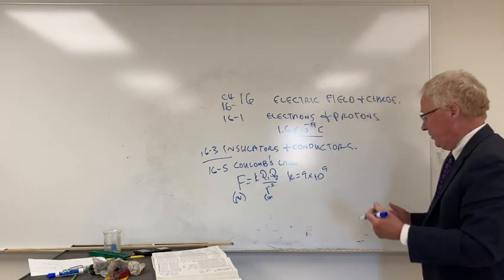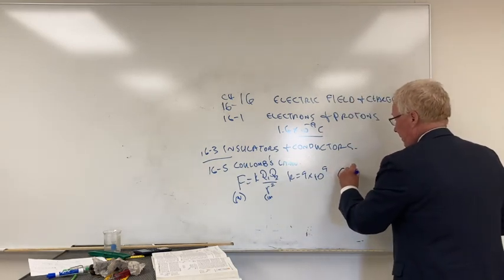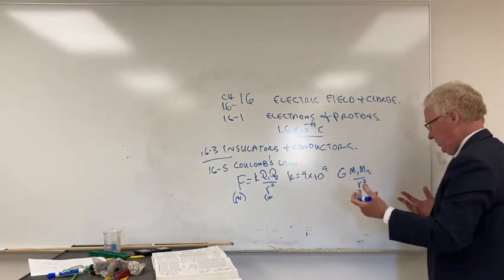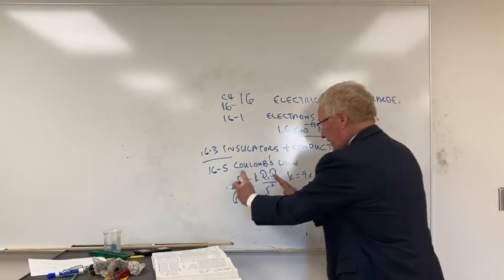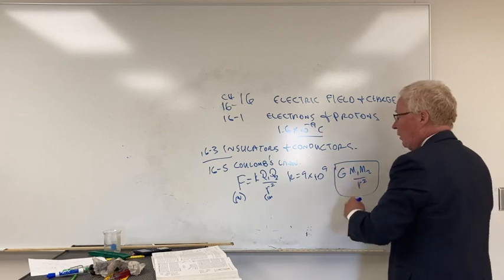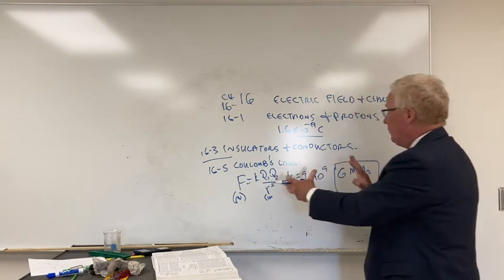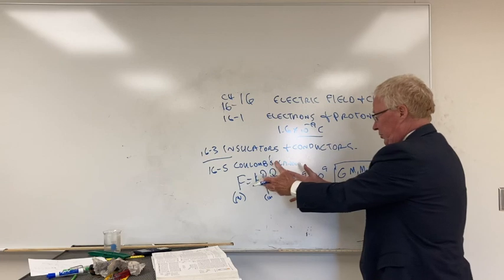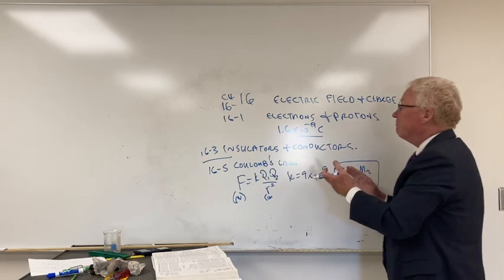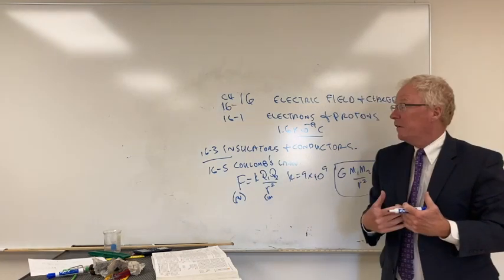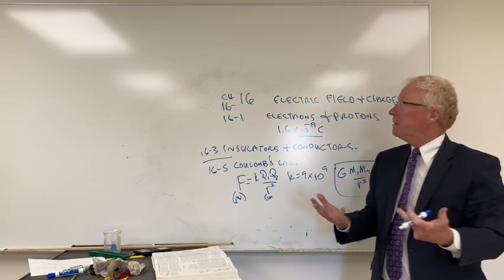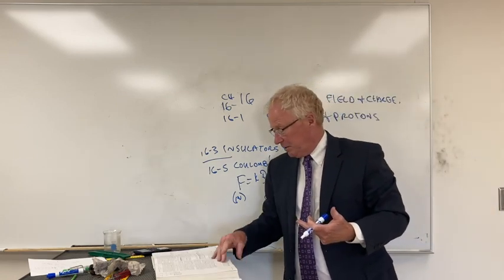So again, this compares with gravity of G M1 M2 over the distance between the charges squared. So force of electricity is this. Force of gravity is this expression which we had before. We talked a little bit about how this is much stronger than that, but gravity is always attractive, while for the most part electrical charges have a tendency to cancel each other out. So that's what we have there.